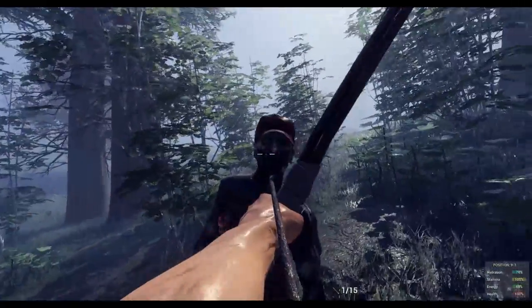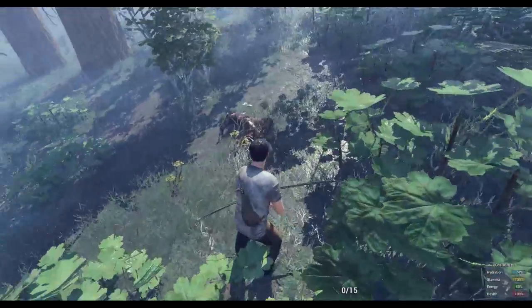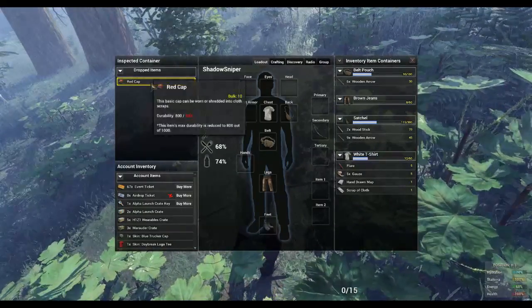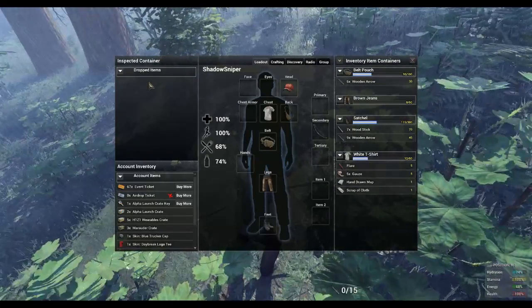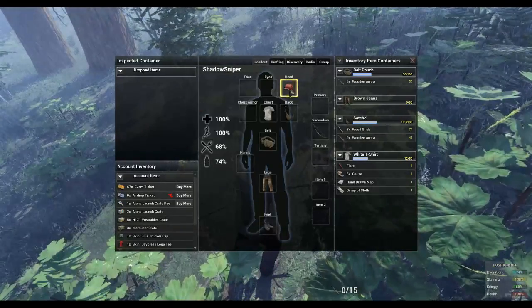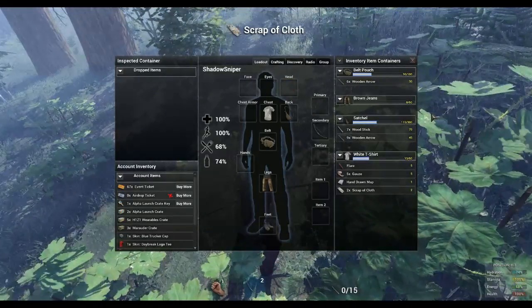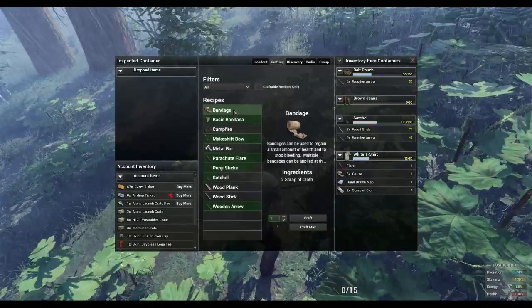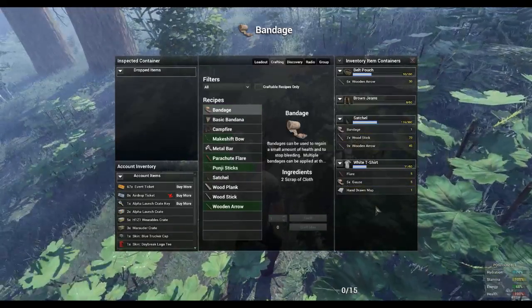Alright, here's a zombie right here. Right click, headshot. Okay. Now if you notice, he had a bag drop, so I'm going to hit E and search his loot. He had a red cap. If I left click it, it'll put it on my head. But I usually just right click it and shred it, as long as I'm in a safe place and don't have to worry about people coming up on me. So I got 2 scraps of cloth. Let's go ahead and make an extra bandage. So now we've got 5 gauze, 1 bandage.